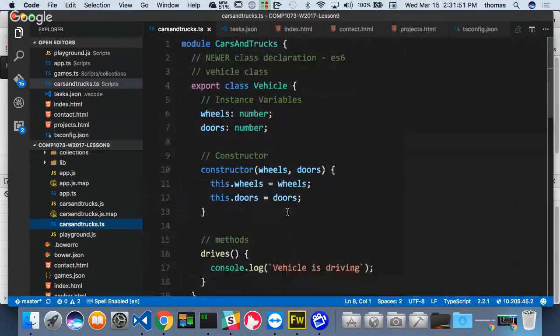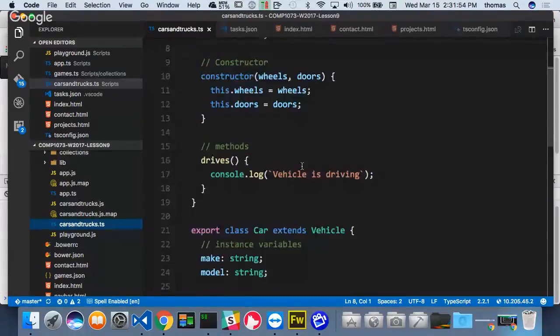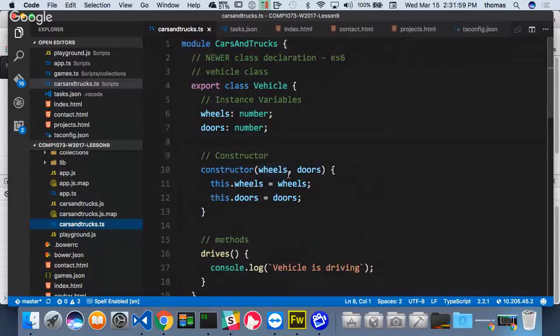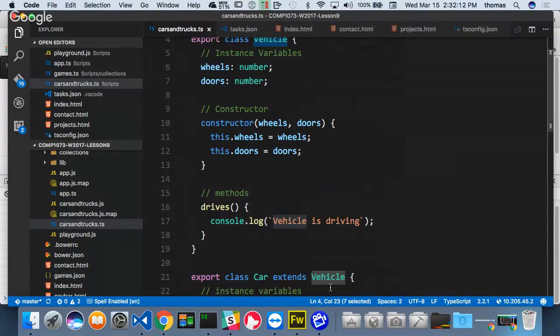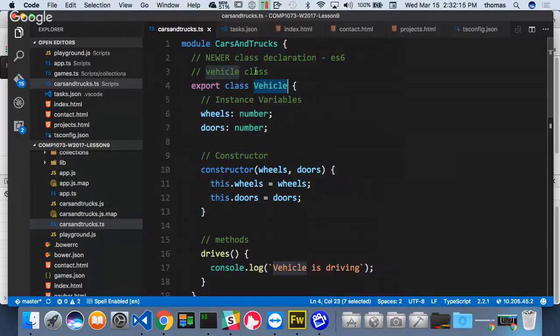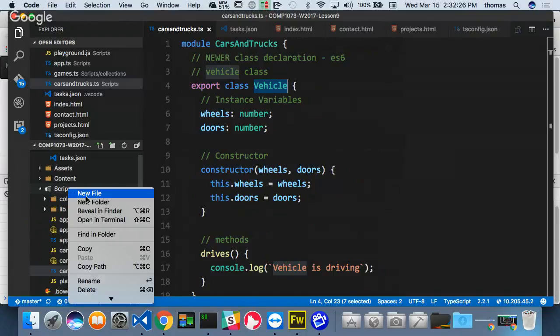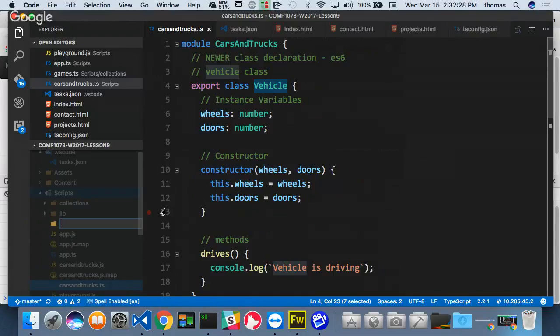I've got a car that's a vehicle. I've got another one that's a car. And I might have other ones that are a truck. What do I want to make this? I don't want to make this cars and trucks. I want to make this a series of objects, right? And in fact, they're all vehicles. Vehicle is also a vehicle, but car is a vehicle, because car extends vehicle. I should make some kind of objects library that I extend everything else from. And the way to do that is, just like I did with collections, I can make another folder called objects.